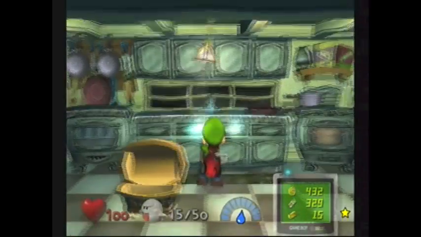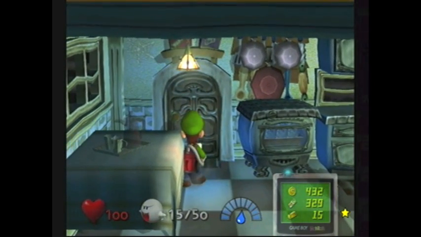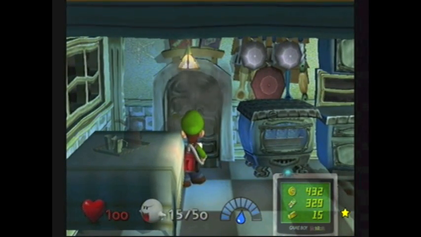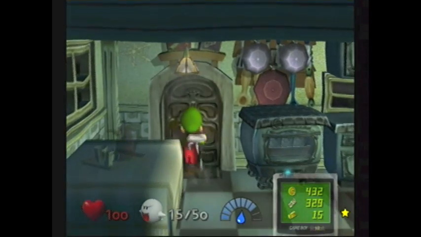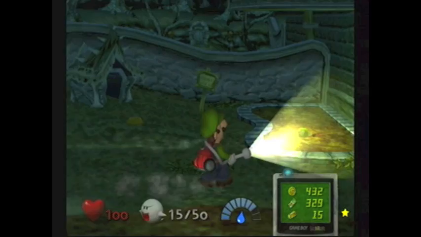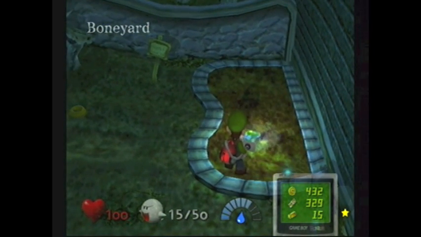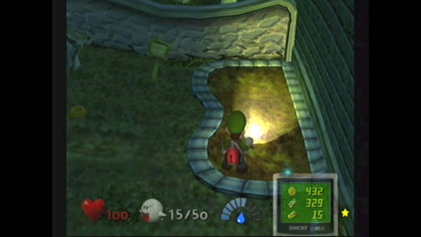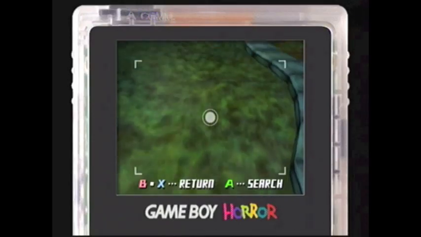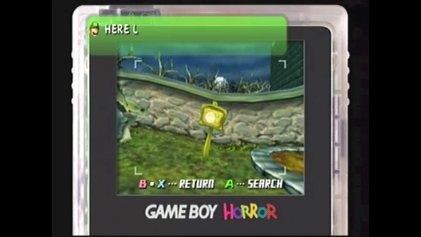Anyway, I know we're finally gonna do it. I've been begging myself to fight Bogmire in Clear Area 2. I want to fight Bogmire. So now you are in the Boneyard. You want to water this plant. It's very important. Trust me. It's worth watering. It is very important if you want to get a good rank in this whole game.